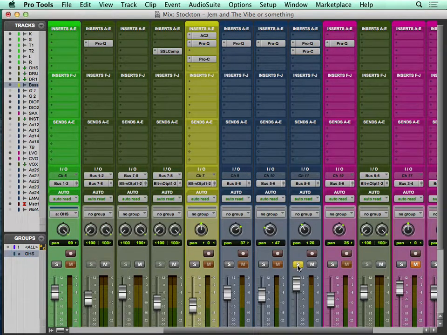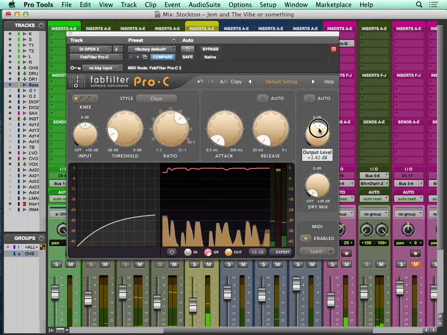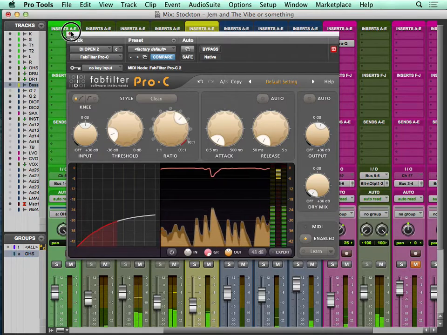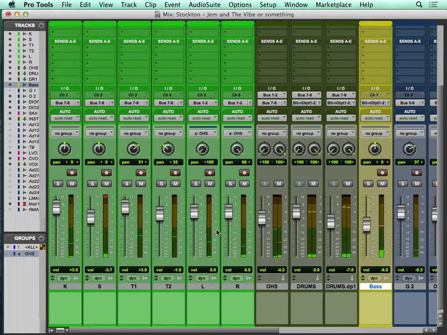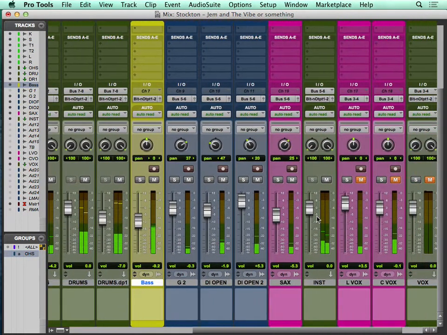So just that little bit of slap will help it pronounce. The bongos made it what?